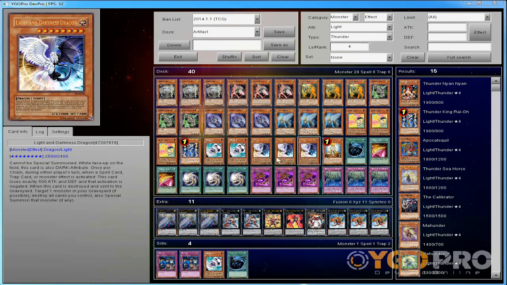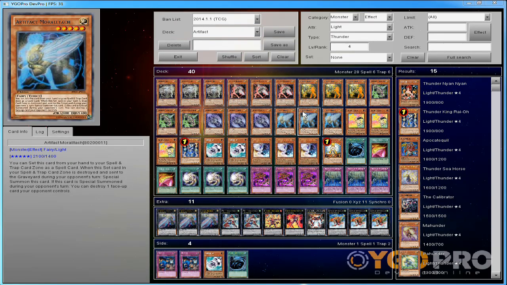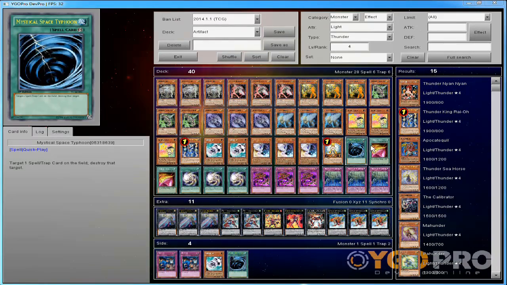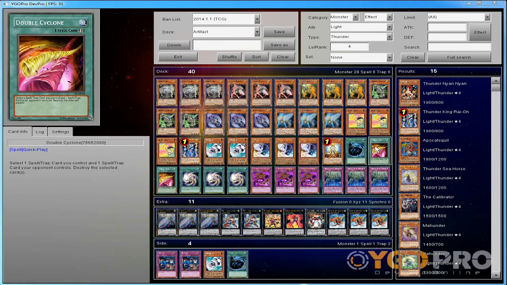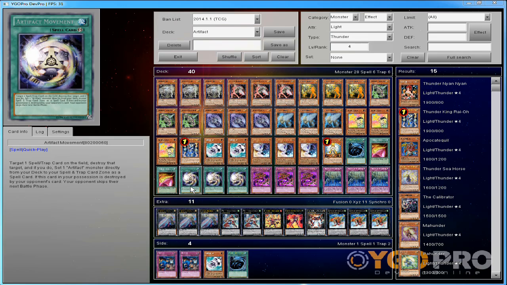Now this is a little tech I put in, and I'll explain that a little bit later. 1 Honest, because most of your deck is light. Not just that, 1900 defense. I say, why not? MST, 2 double cyclones, 3 of these quick play movements.